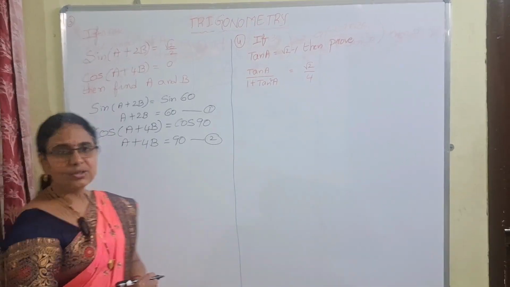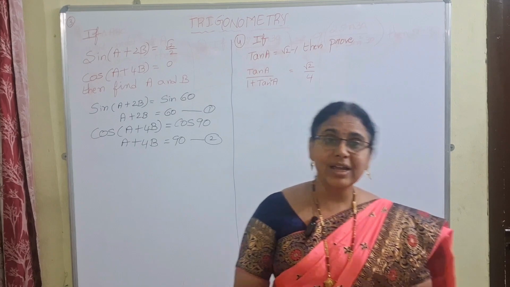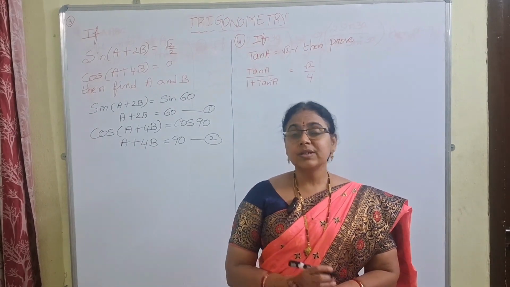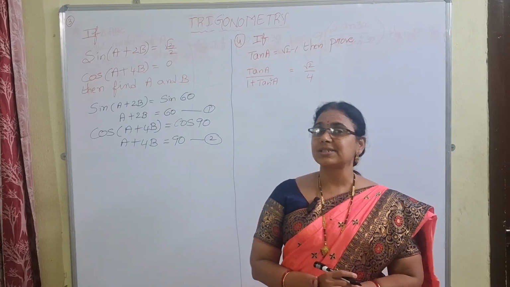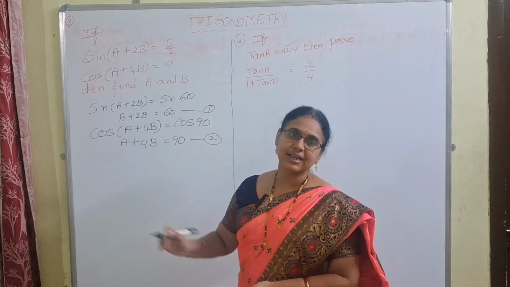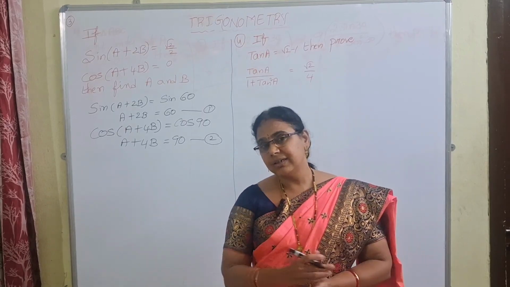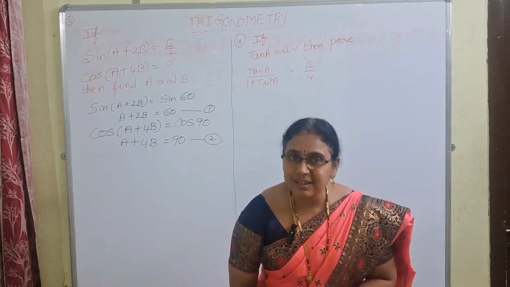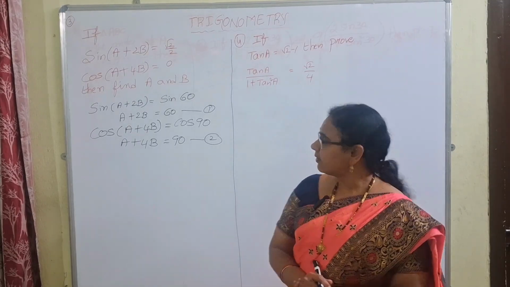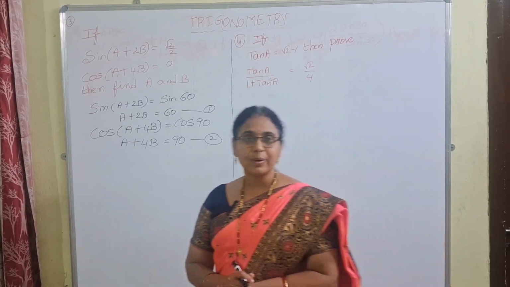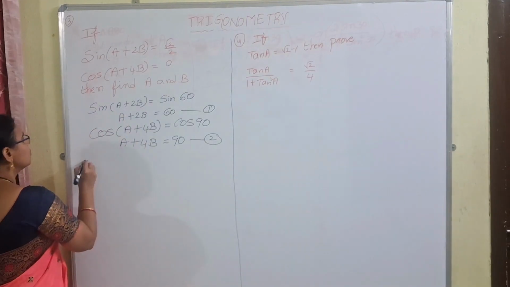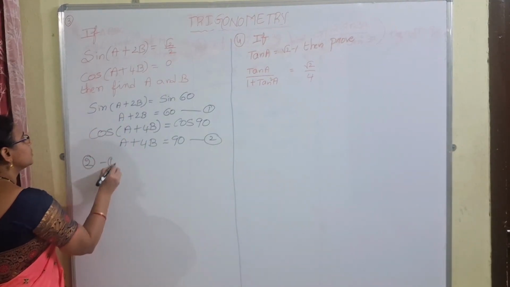You have the two equations. Now we want the values of a and b. How can you get a and b? Did you observe any common letters? Yes, we observed a, which is in the first equation and the second equation also. How can we get the cancellation? By subtracting, a minus a. So I want to go for subtraction, 2 minus 1, because the second equation is greater than the first equation. So I want to subtract the second equation minus the first.